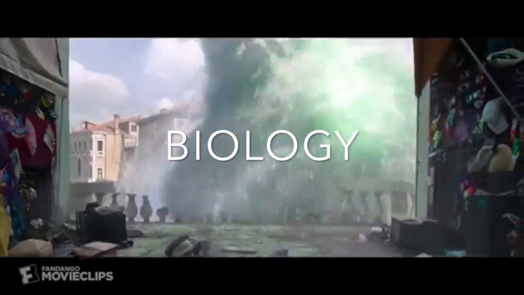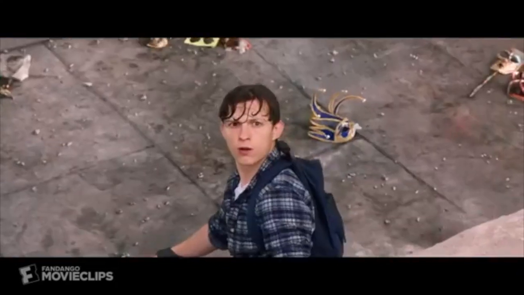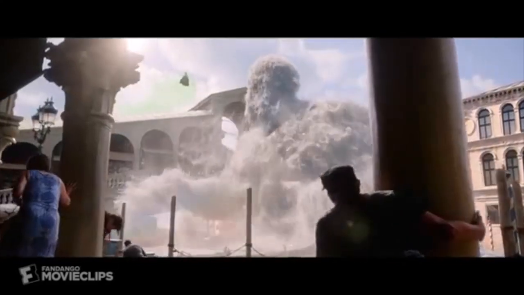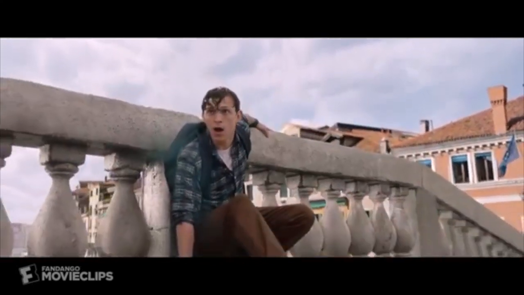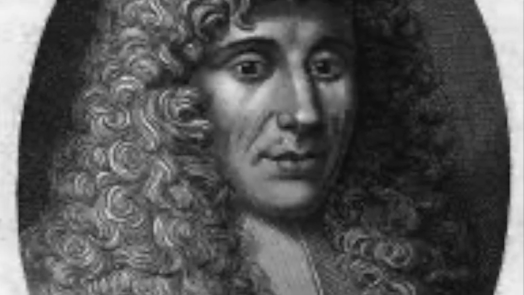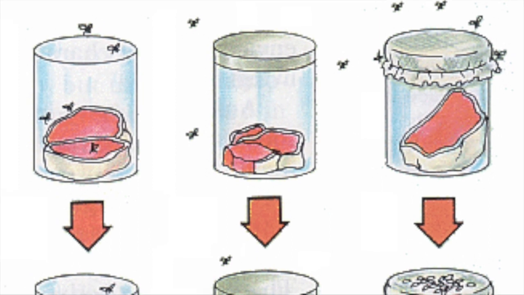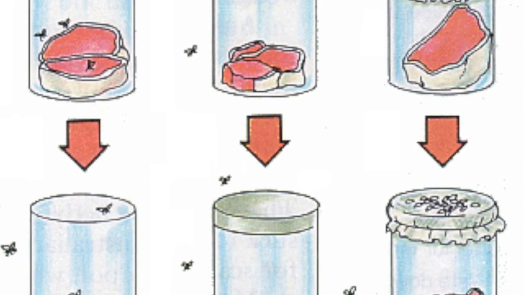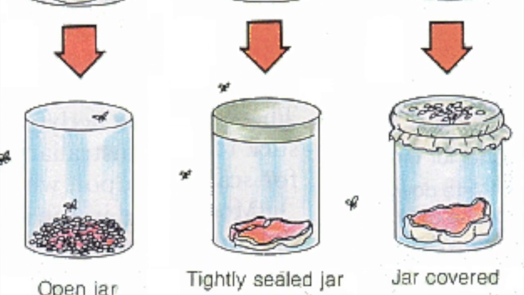At the start of the movie, mysterious elemental villains seem to pop out of nowhere. This can draw similarities to the biological idea of abiogenesis back when scientists were trying to find how living things came to be. Just like the villain appeared out of nowhere, scientists believed that living things could appear out of inorganic compounds such as meats. Redi disproved this theory with his experiment with the meat jars and the flies. Redi proved that living things could not simply arise from inanimate objects, proving how the water monster could not arise from just water and that it was simply a result of the skewed theory of abiogenesis.